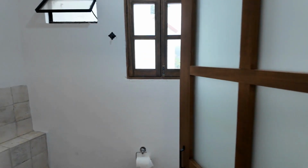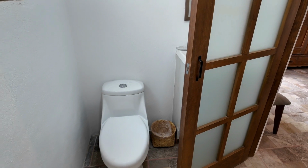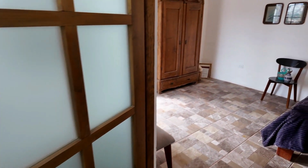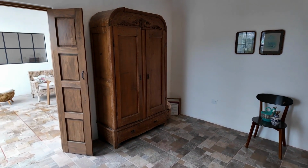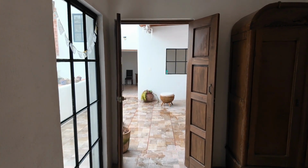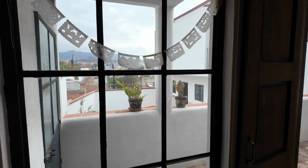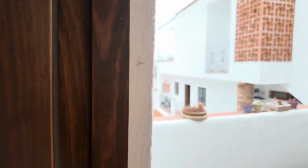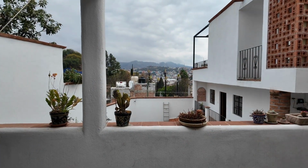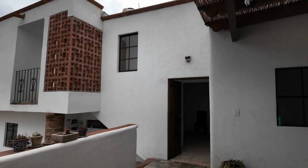Okay, we're gonna go into bathroom number, I don't know, what is this, number 4, 5? It's the same layout as the one downstairs. It's fairly clean. Probably not anymore because I'm stepping on the shower tiles with my wet feet from the rain. But look at that. There's just so much personality in this home. I just love it. See, if you build a nice glass wall there and cover up that ceiling, they would have so much light. This could be the living room.